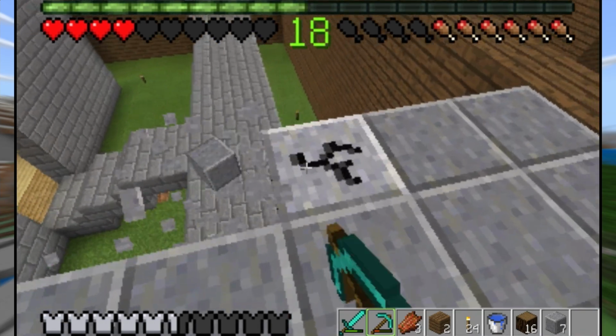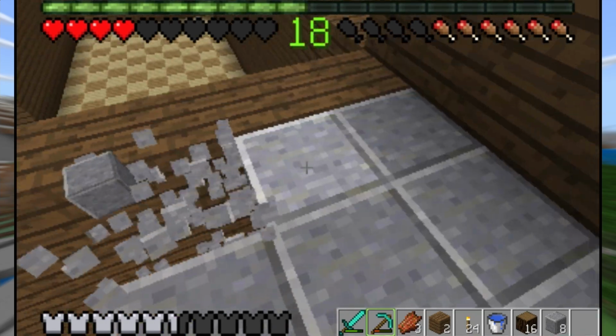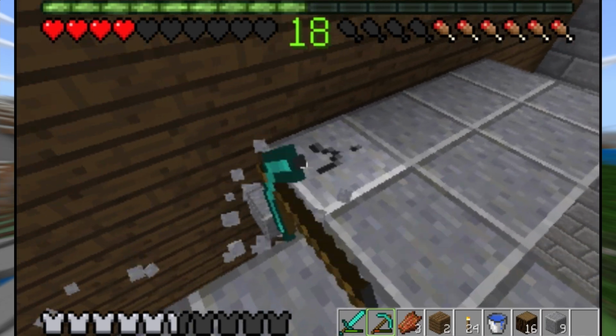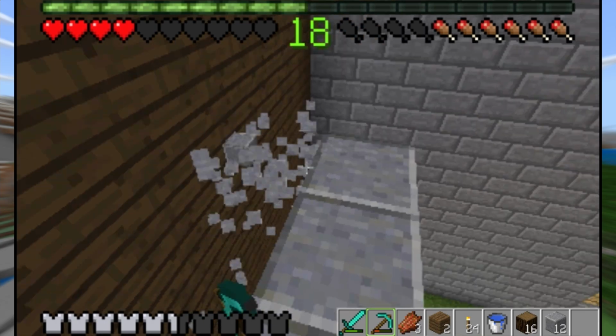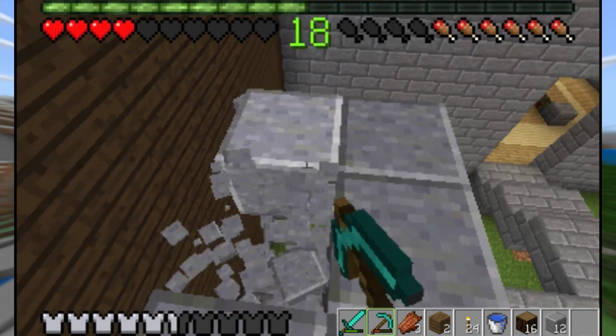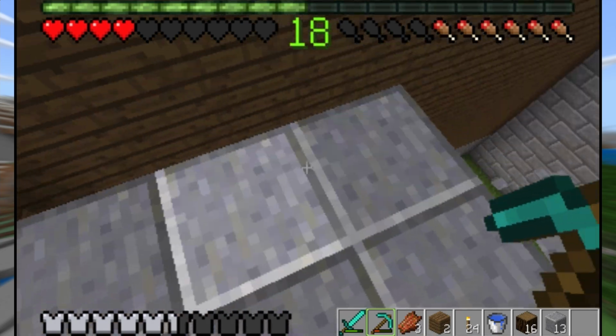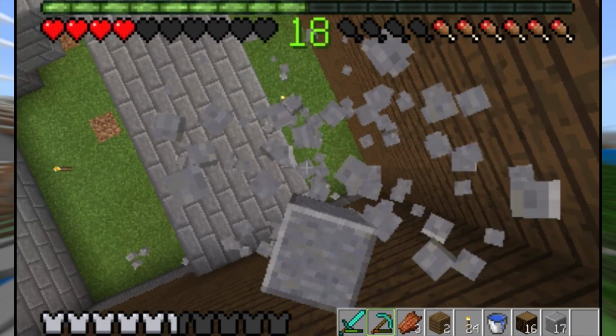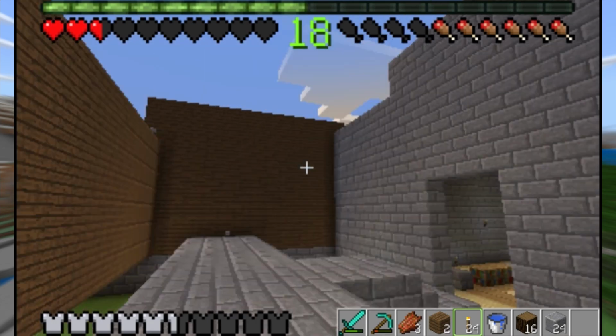Actually, let's just go with that plan instead. Let's just abandon that completely and make the ceilings tall in here. So let's just break away all this polished andesite that I just started placing. And yeah, we're going to go with that. We're going to go with the tall ceiling method just because I really like tall ceilings. I think that would look great in the hall.